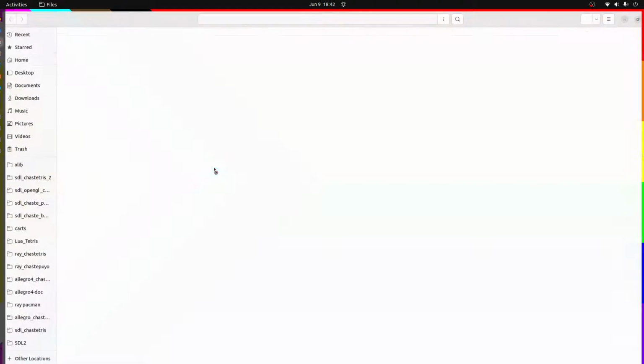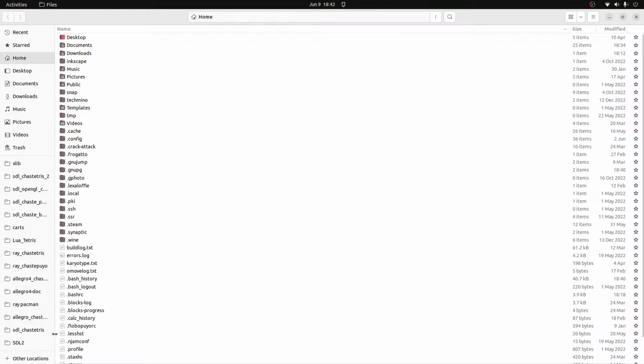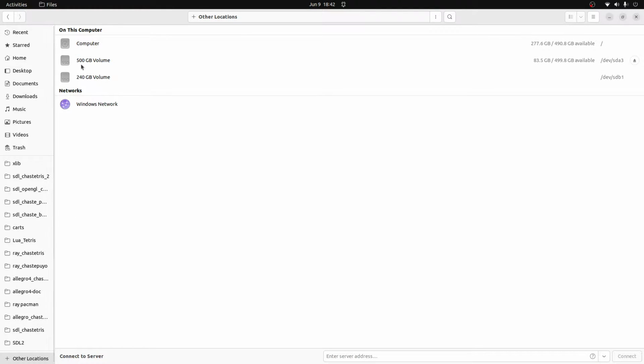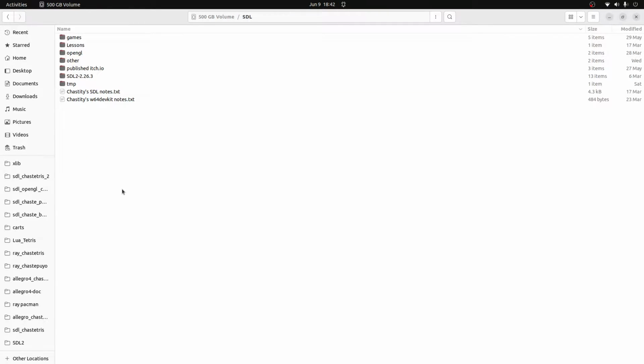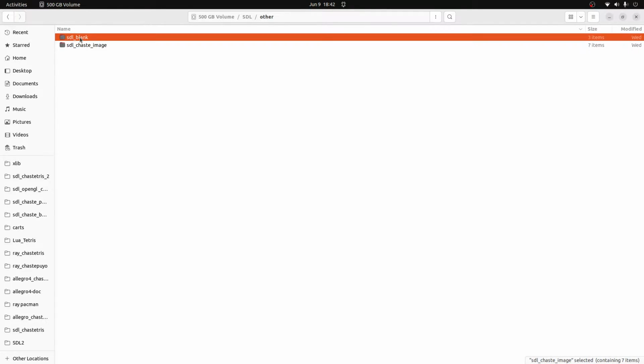Now, okay, I can access my Windows system from Linux. There's a project that I started on Windows that I want to copy over to Linux. So as I have these things, we're going to go to other, and see, I had my chased image on Windows, but the updated version I just showed on Linux. This was the old version, which had some major differences, but we're going to go to SDL blank.